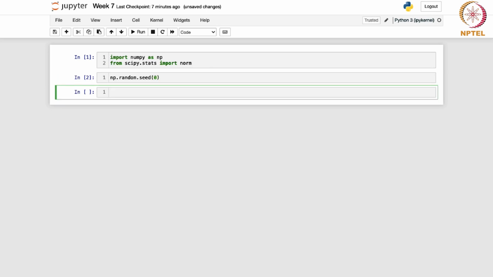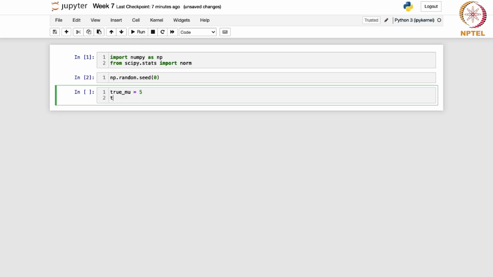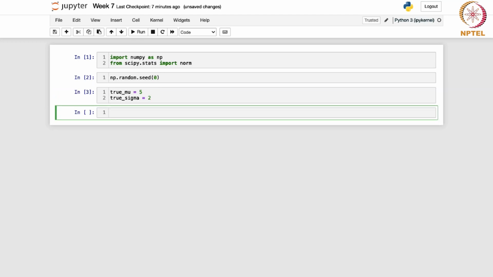Next we are going to set the true parameters of the normal distribution. So let us define true_mu, suppose this is 5, and true_sigma as 2. So basically we are drawing a random sample from a normal distribution with mean 5 and variance 4. So now let us generate a random sample.